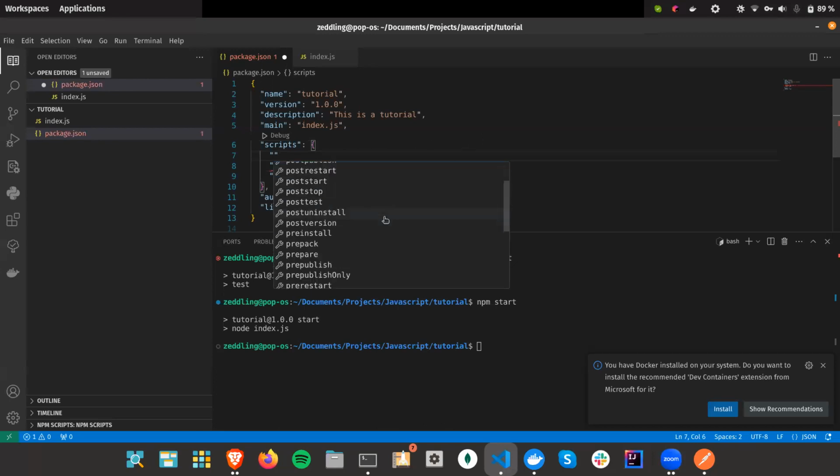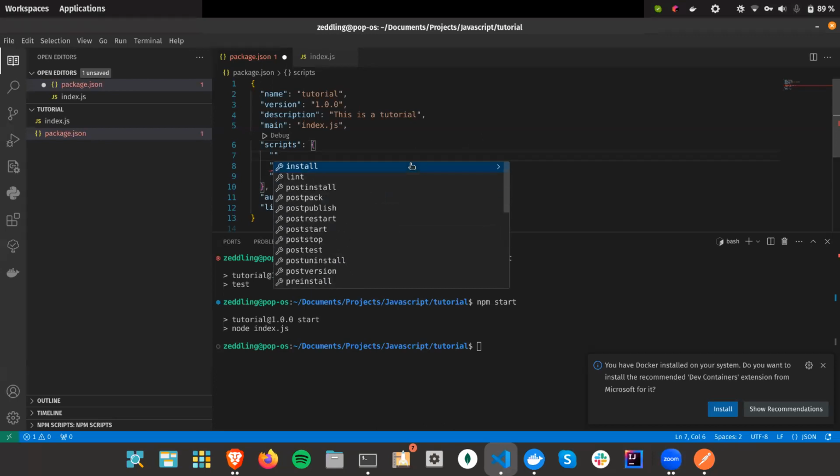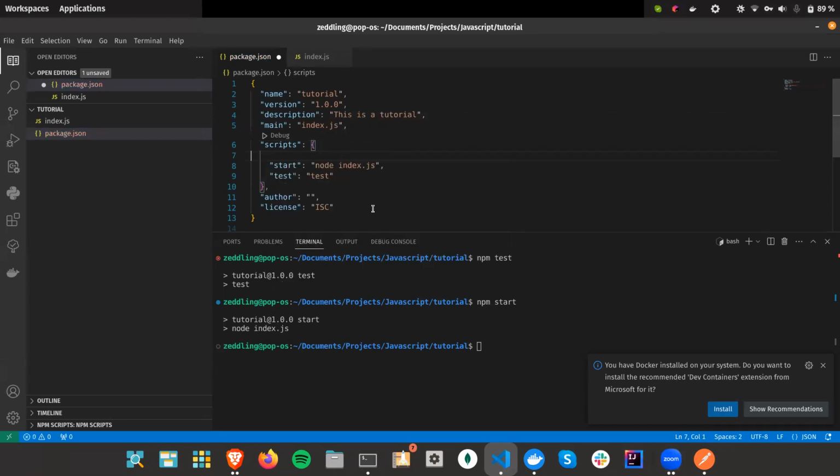Whenever we are trying to do a particular action that can be automated, this is where we do it. So let's say I want to shorten the command I need to start my project. What I can do is add the script start here, and it tells npm what to do when I want to start my project.